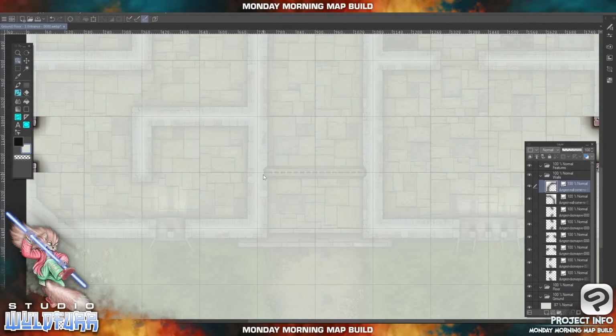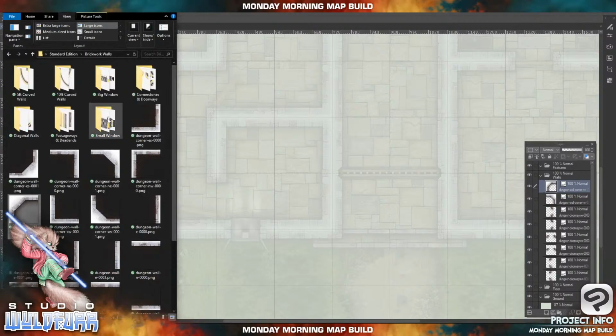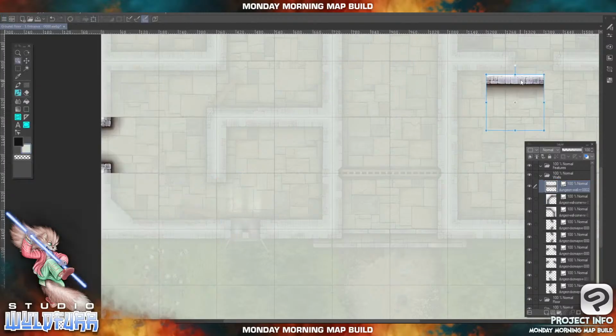Now, I kind of want to do something a little bit funky. I want to kind of have it come in. So I know I need to have the front wall here, so let's put in some front wall. You'll also notice that when a new art asset is dragged into the image, it always plonks it in the middle of the image.